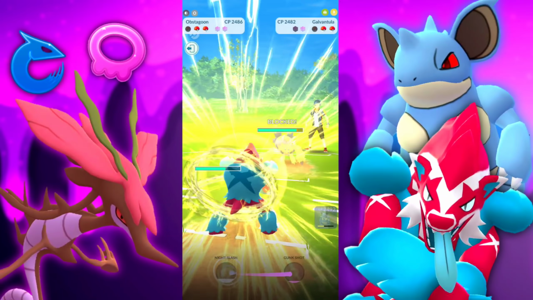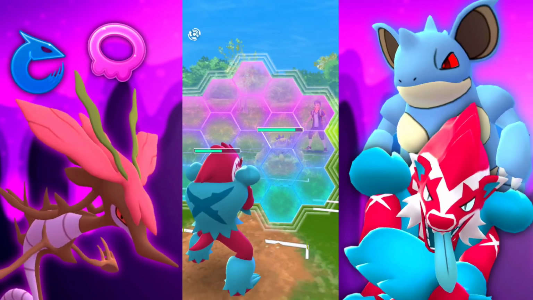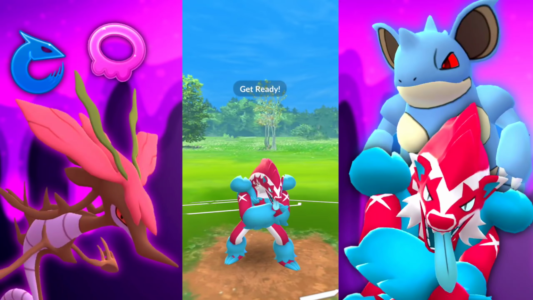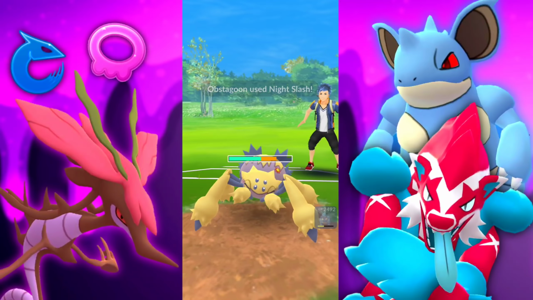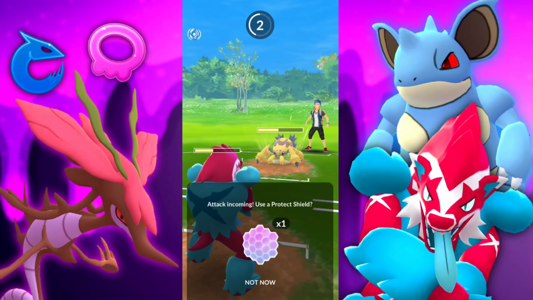Up against the Galvantula, we're going to take super effective damage from the Lunge. Obstagoon is a fantastic Pokemon, lowering our attack with that Lunge. There we go. So we do have the Nidoqueen, which is going to be able to resist the electric moves, still taking a ton of damage from the Lunge, so we kind of have to really play this out carefully here. Do we want to shield this up?